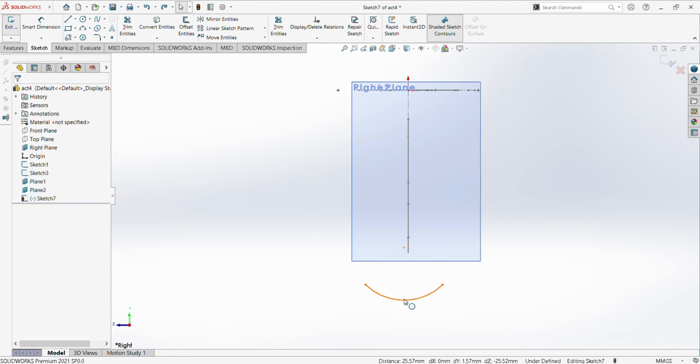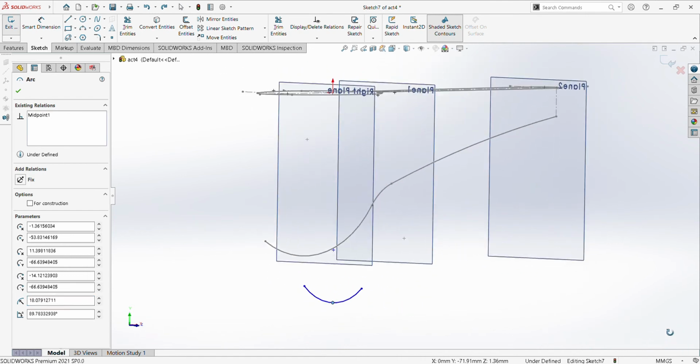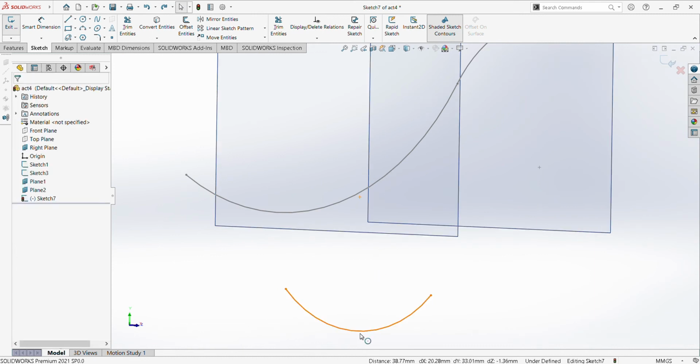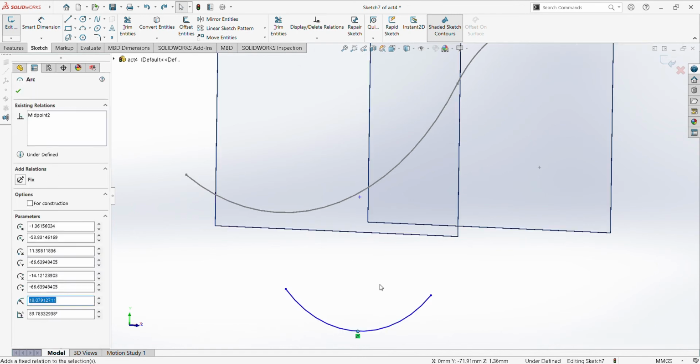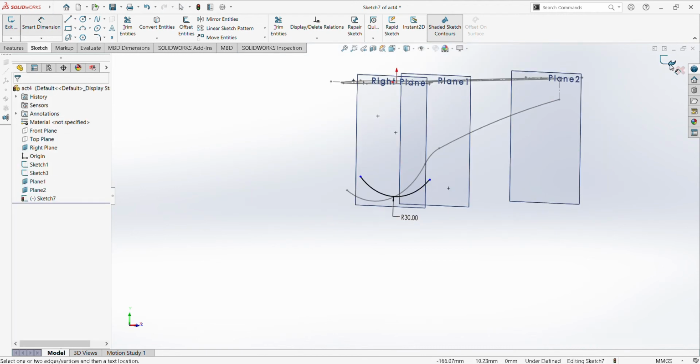Click its midpoint, adjusting its view. Select this arc. Holding the shift key, click the midpoint and click pierce. Now we will use the Smart Dimension and type 30. Then click check and exit sketch.